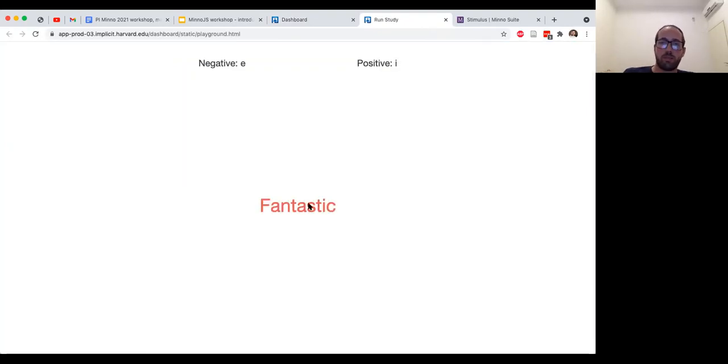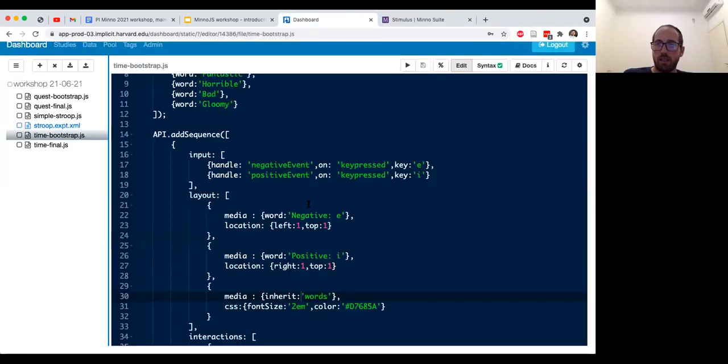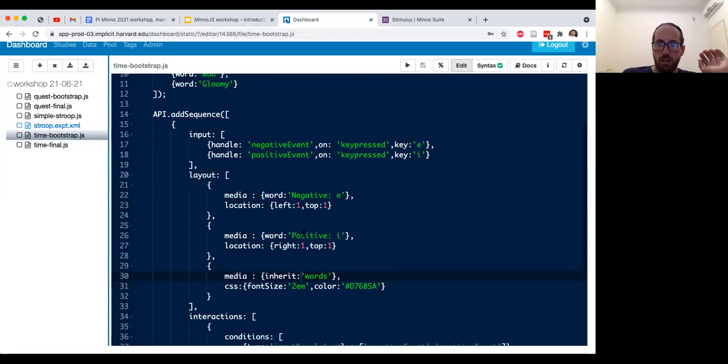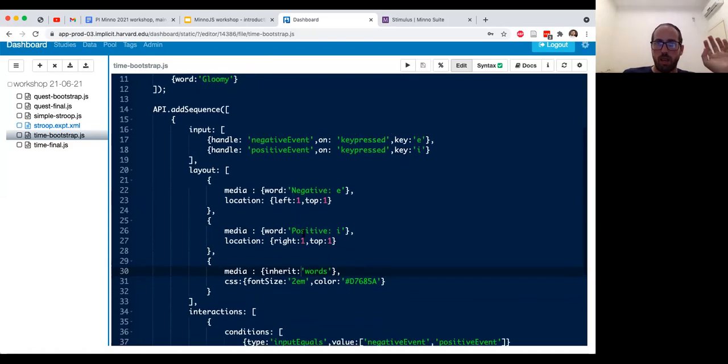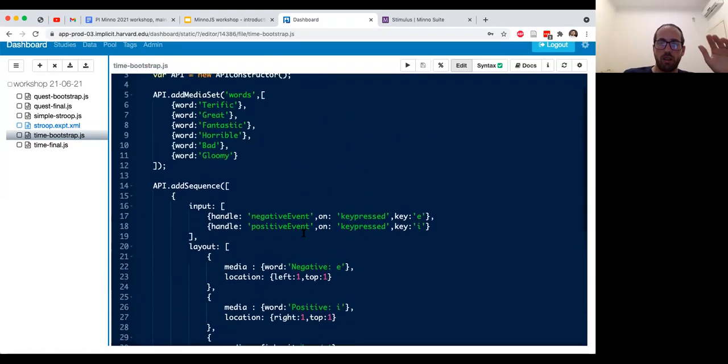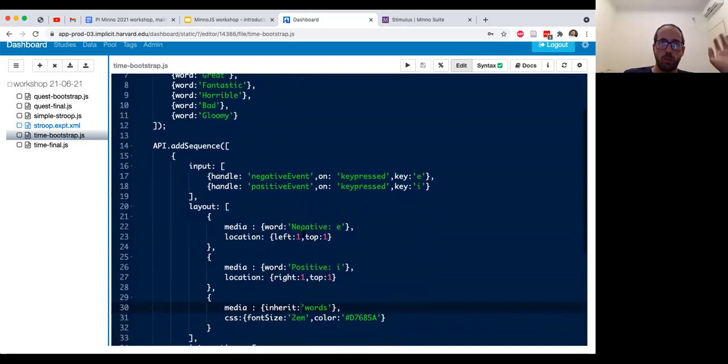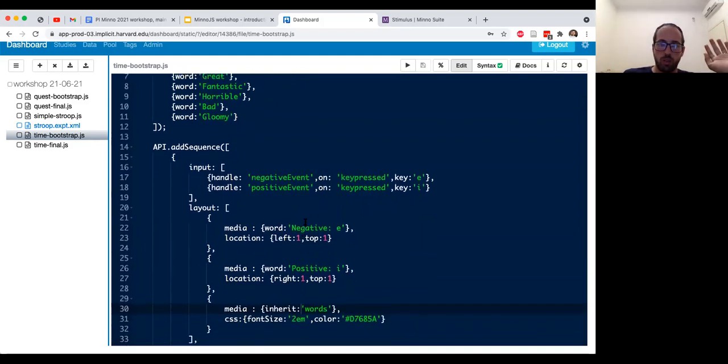Okay, I've got fantastic and it's positive. I'll click I, and that's it. Okay, I'm not going too much into this inheritance part. We did it yesterday, and we'll get a bit deeper into inheritance later on. Okay, so now let's think how we want our test to look.